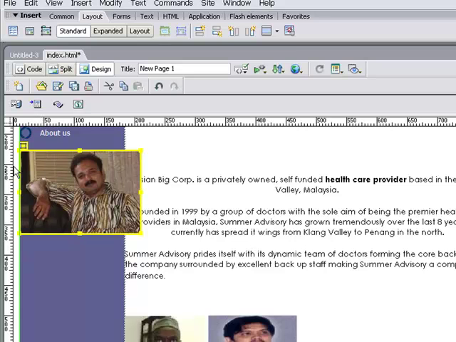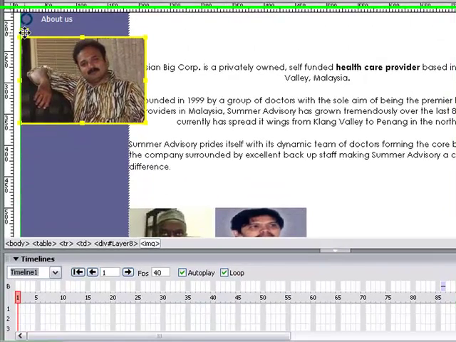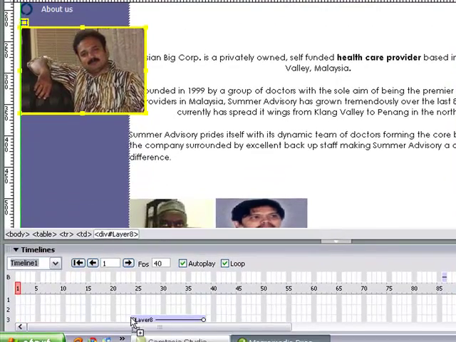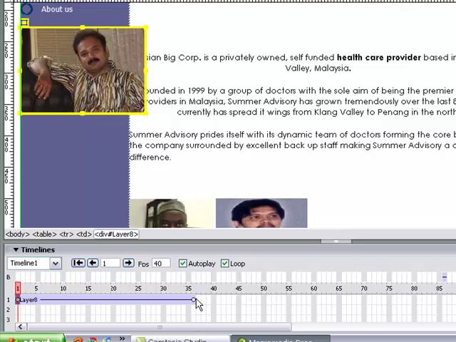Now having done this, you can see at the top left corner of the picture or the layer a small rectangle box. Drag it and place it into the timeline. You can see here. Take it to the first frame. And you can drag this also to 40.